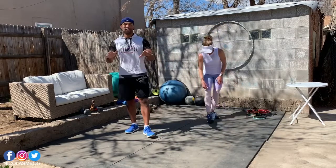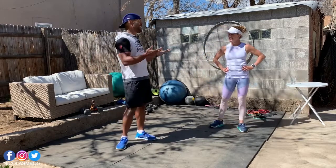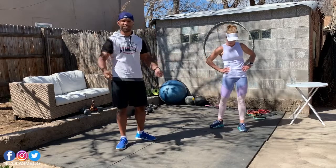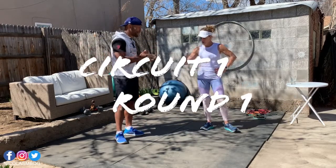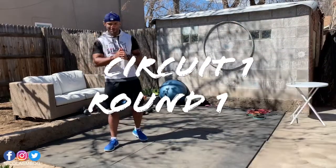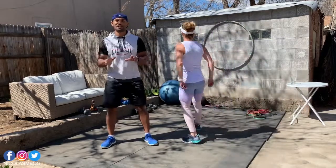45 seconds on, 15 seconds off. We'll do two rounds of this circuit. You don't really need any kind of materials today. If you want to make it harder, you can take some dumbbells or bands, but I think body weight is just the amount you need. Karen, can you press the button every time? Okay, and we start with a move called the squat burst.